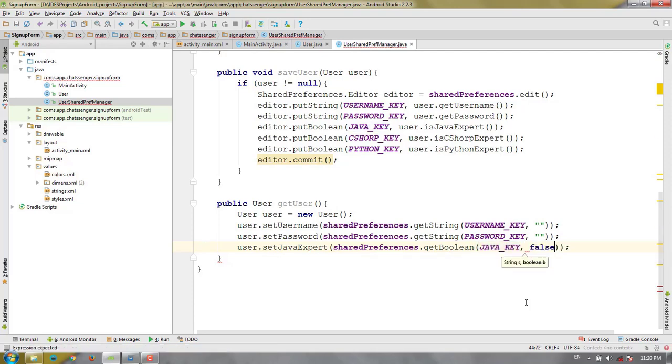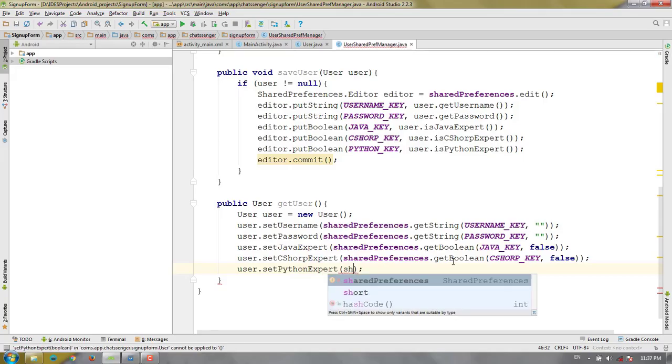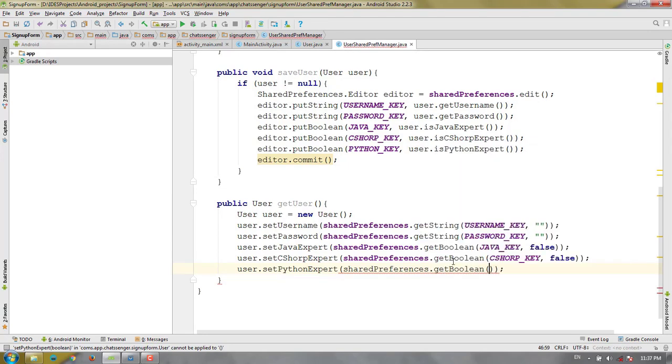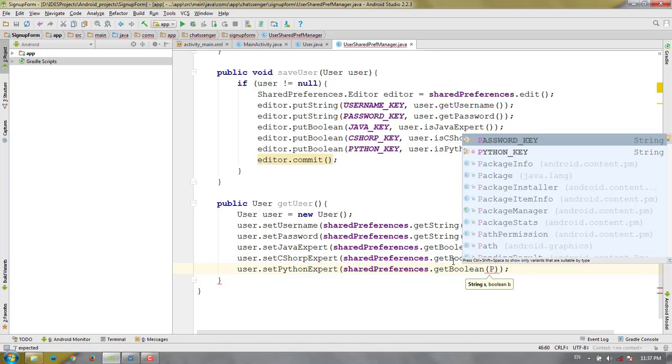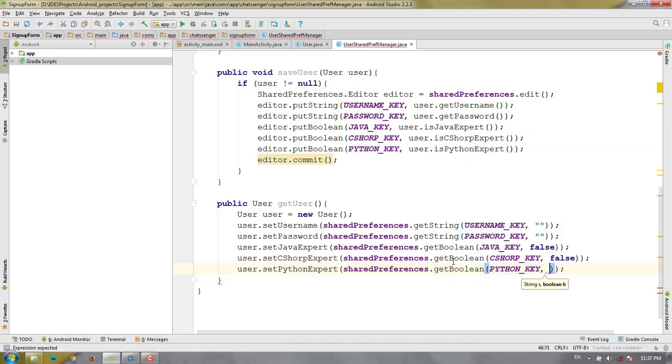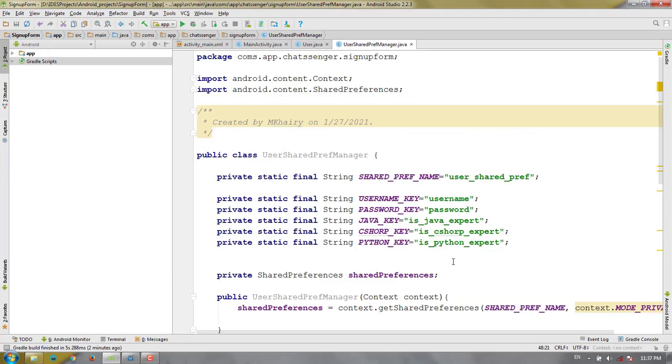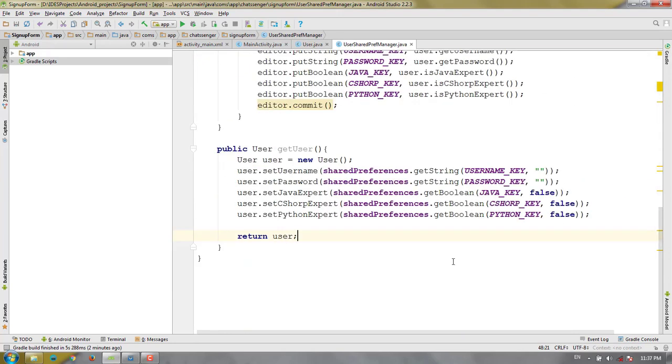Default value should be false. Okay guys, and now return the user. The UserSharedPreferenceManager class is finished, and now go to main activity.